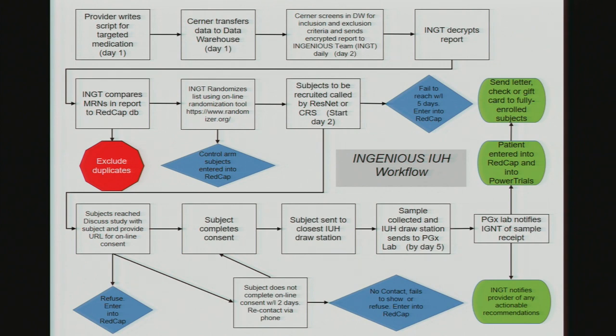Once they consent and we get it back, we arrange with them, and we've arranged with the blood draw stations in a variety of hospitals around the state, so they can go to whichever hospital they were seen in or whichever one is closest to them. Even if they were seen downtown but they live in Muncie, they can go to Ball State University. They don't have to come back to the same clinic. The requisition for the blood draw is faxed to the central requisition resource, so when they get to the draw station, they say, I'm Sally Smith, and they pull up the requisition, draw the blood, and send it off, and that's it.